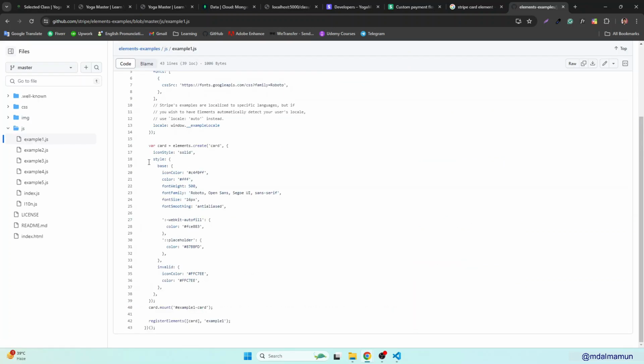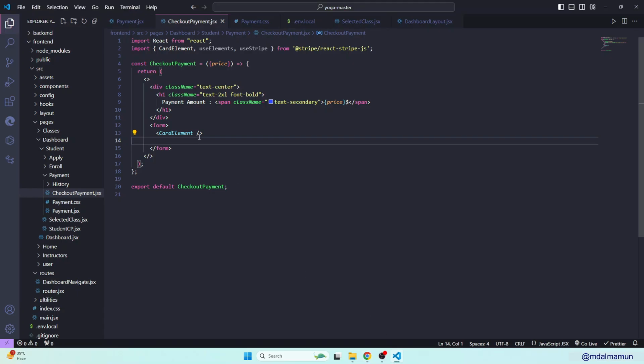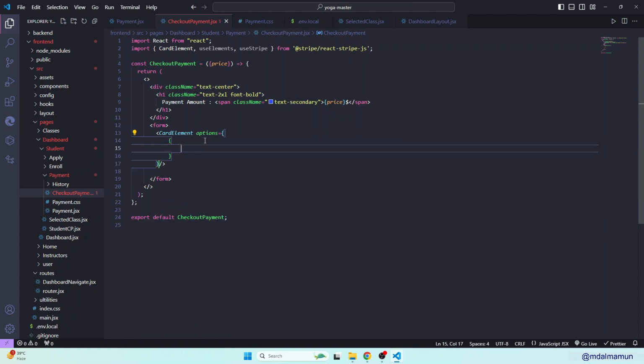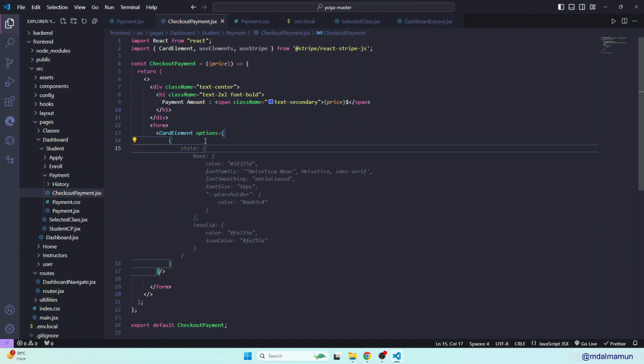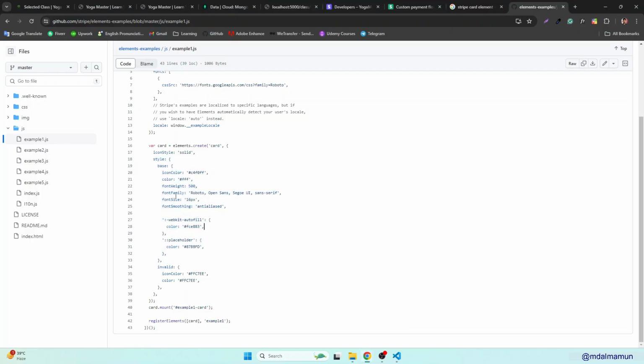Look, here is the style. We'll have to style this way, but for now in this card we'll define an option, and inside this option we'll have another curly braces, and then we'll define some styling. This styling will have similar things, we'll have base, color, and invalid, something like this.